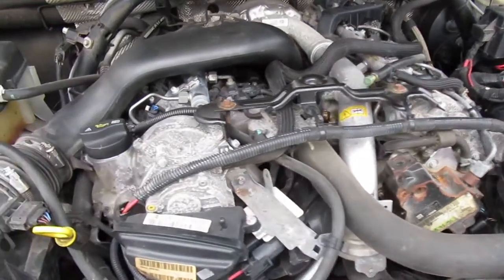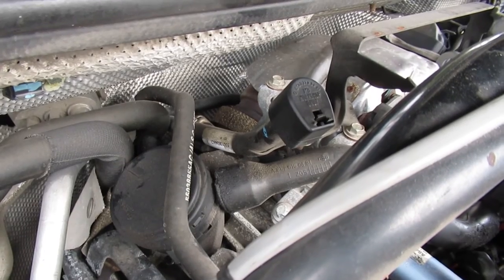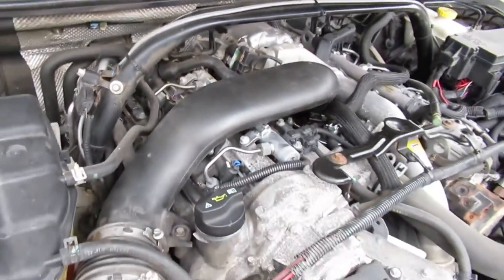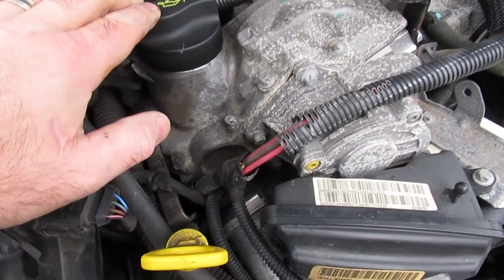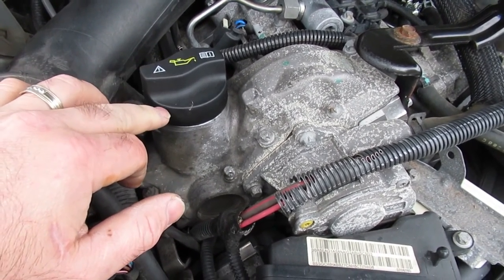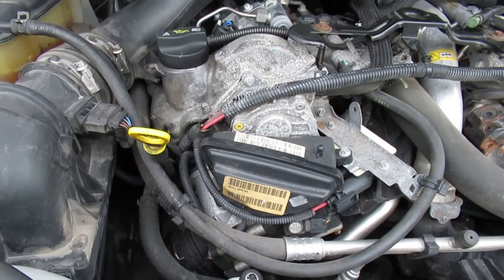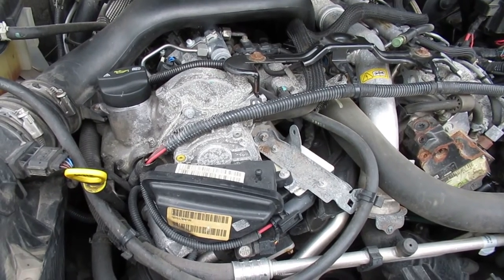There's the breather for the transfer case or transmission — they don't come with a dipstick if you have the diesel, the SRT8, the big hemi, or the V6, because they all have a Mercedes NAG1 type transmission. I did a video on how you can check that. With the diesels when you're filling it you've got to use a funnel, otherwise you'll pour oil on your alternator which is down there somewhere and it'll burn out. You need to replace this filler on these diesels, or at least change the gasket on it, otherwise they'll leak — that's a common problem. A lot of people have had bad alternators as a result of that.